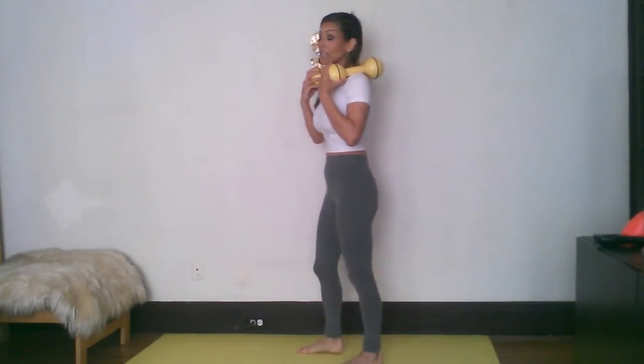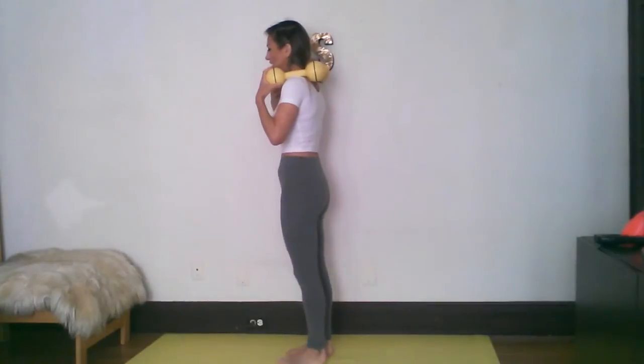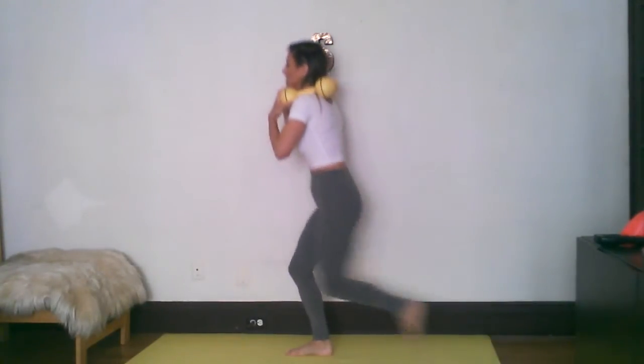I know it's really hard. Try to keep the body up. If adding the weight's too much, take it off. But I want you to try to keep the weight on. Here we go. For 10 on this side.